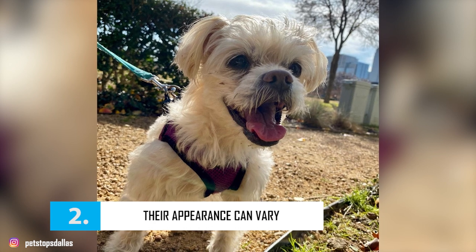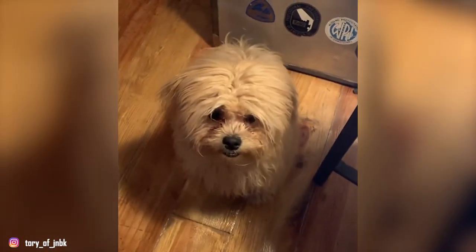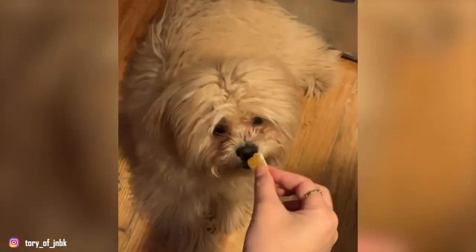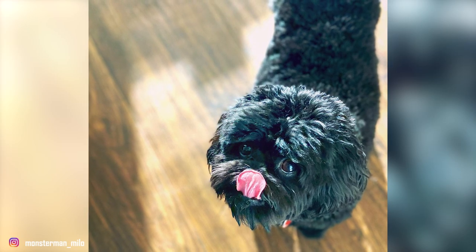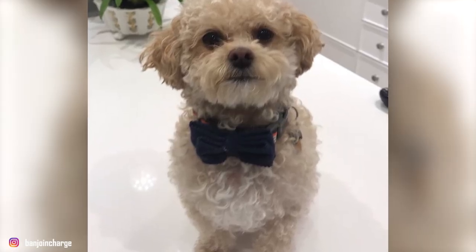Number 2 – Appearance Can Vary. There are no breed standards for the Peek-a-Poo, so you can see a range of sizes in this hybrid dog. The Peek-a-Poo can stand up to 11 inches in height and weigh anywhere between 4 and 20 pounds. Either the toy or miniature poodle can be used to produce a litter of Peek-a-Poos, which is why the weight range is relatively wide. These dogs can also vary greatly in appearance, but almost all of them have a soft, wavy coat in a range of colors.